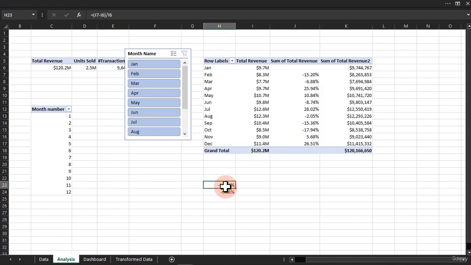Actually, we don't need this. I just want to use this to illustrate to you what is happening behind the scene. So here we don't have our previous month. So we're comparing this one to this one to this one, and on and on. So let us actually start to write the formula.